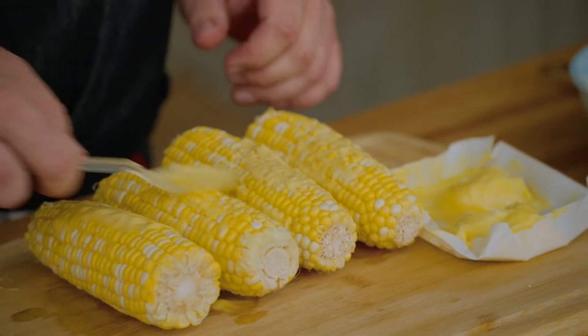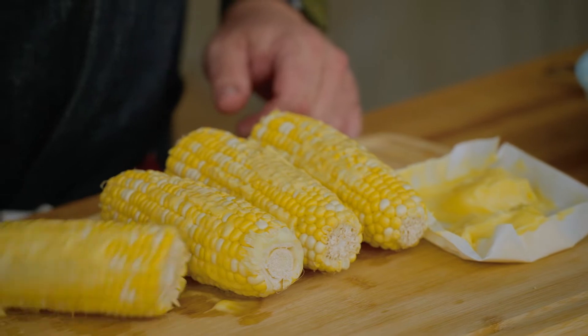We're just starting ours off with a nice smear of butter — we're going to smear it all over that corn and throw it directly on the grill. We want to heat up the corn and get a nice black char on the outside of it, then we'll bring it back and put all these awesome toppings on it.